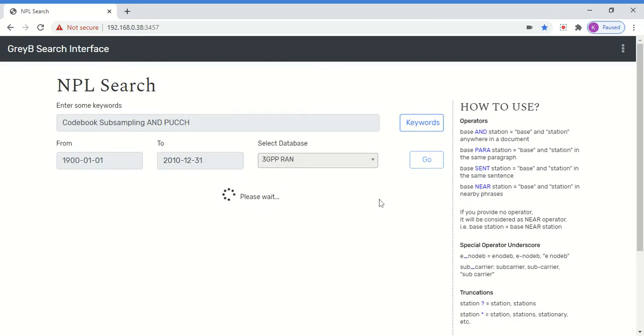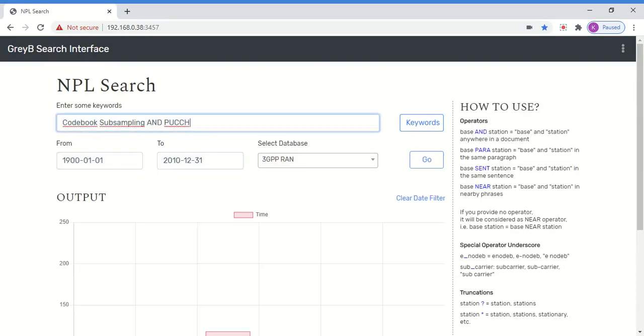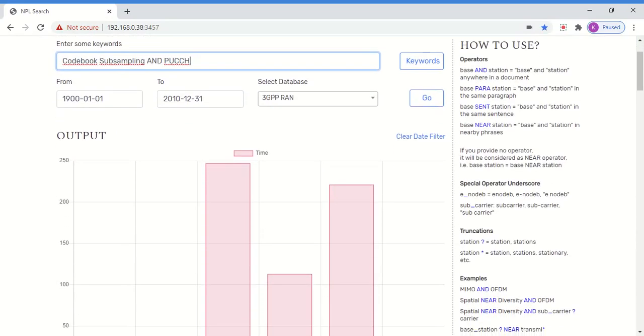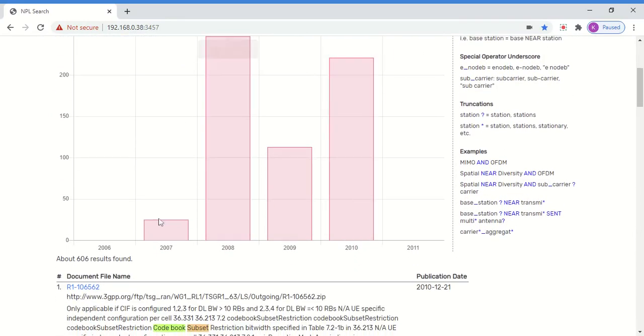Plus, this database also tells you in which years the publications have been recorded. So in this case, as we were looking for all the documents before 2010, the database shows that the first occurrence of this concept is recorded in 2007, and 25 occurrences have been recorded for 2007. Similarly, these bars indicate the relative number of occurrences for 2007, 8, 9, and 10.